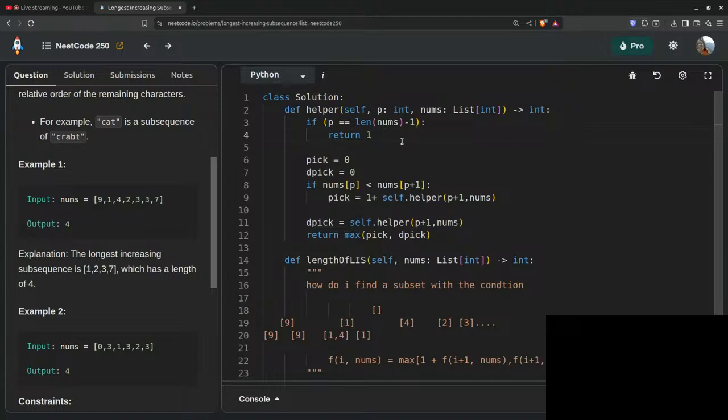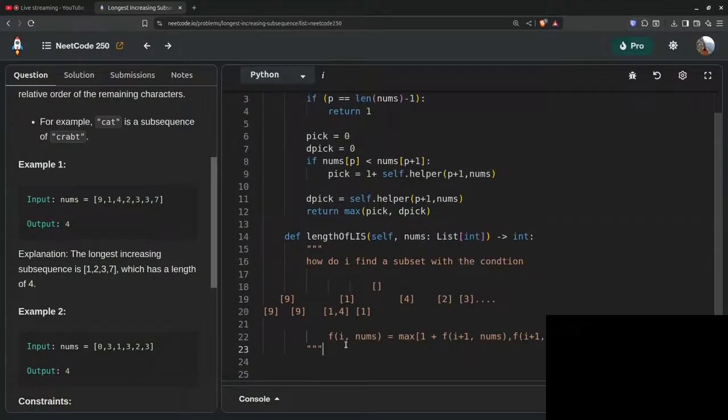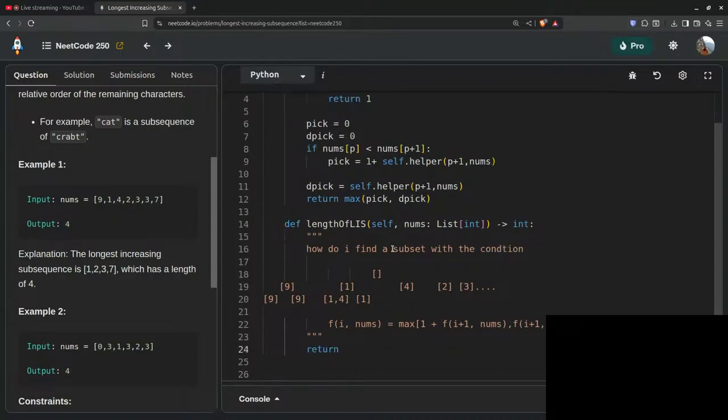That makes sense, because I would have called it only if this condition was satisfied, or it would have been a don't pick condition. I think it should work that way. Return nums p is 0.